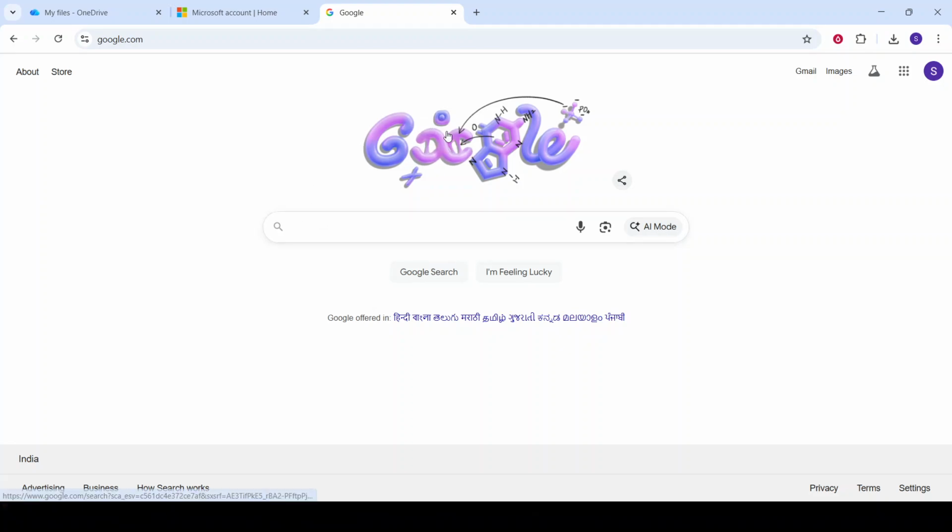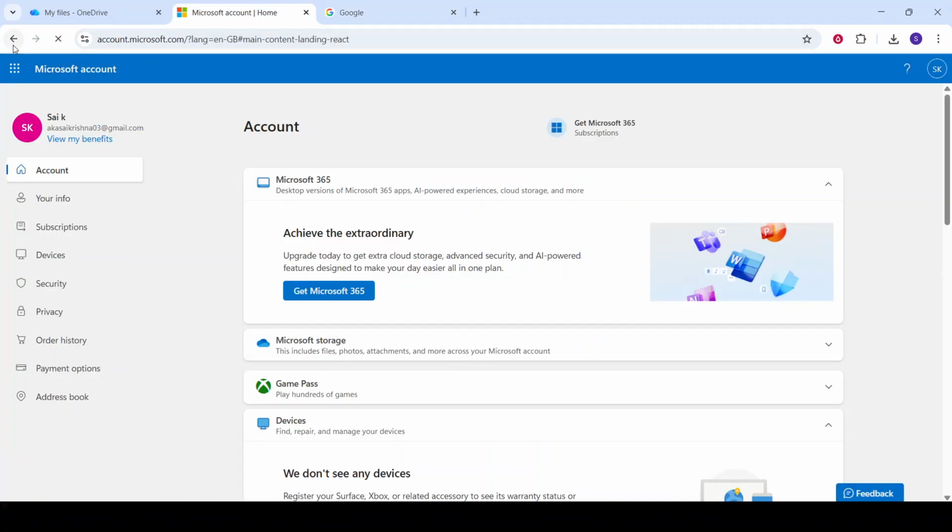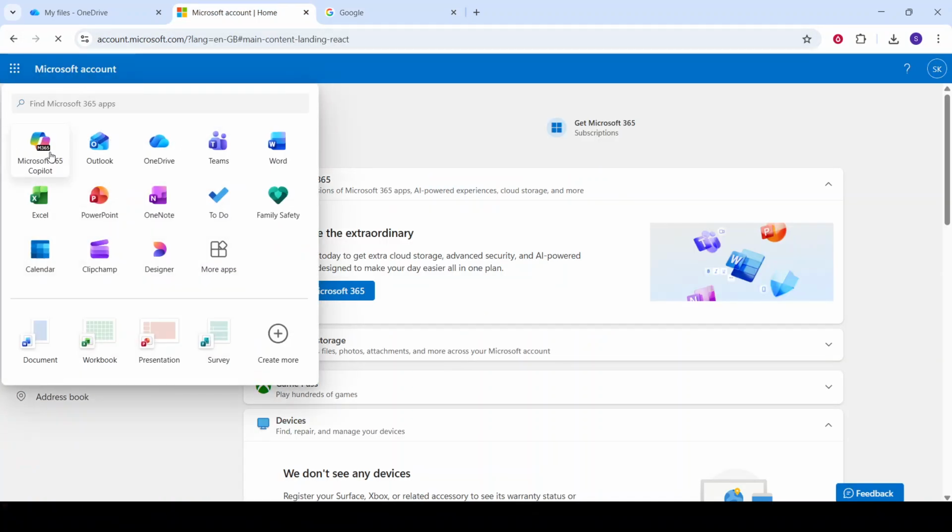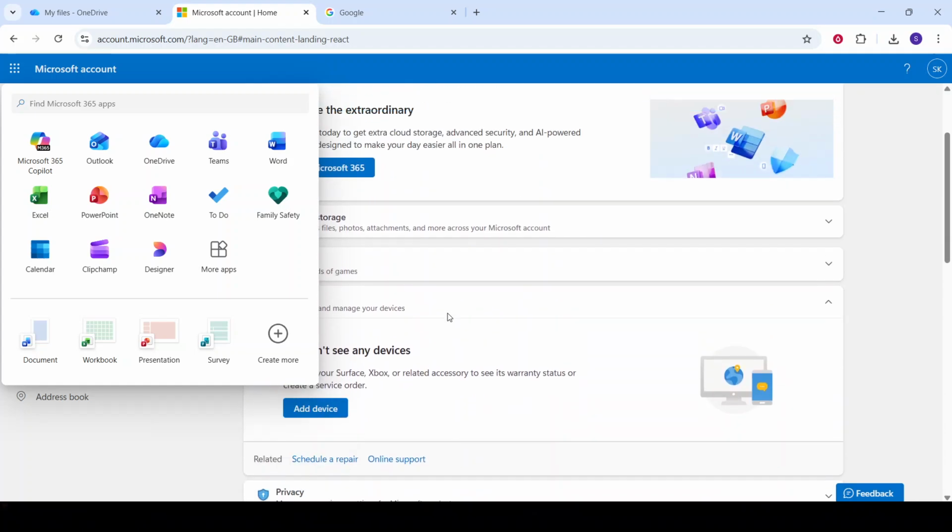First, you'll need to open your web browser and go to the Microsoft 365 login page. Once there, enter your credentials and sign into your account. If you have multi-factor authentication enabled, make sure to follow any additional steps required to verify your identity. This is a vital step to keep your files secure.